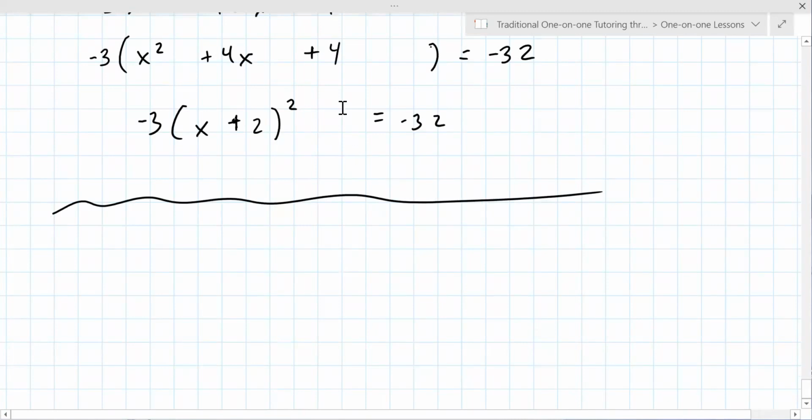And that's why I said it depends what you're trying to do. You might be asked to solve. You might be asked to just find the vertex. So if I'm solving it, I'm factoring and then finding x. If you're solving it, you're going to move this -3 over, square root both sides, and go down a few more steps. Okay.